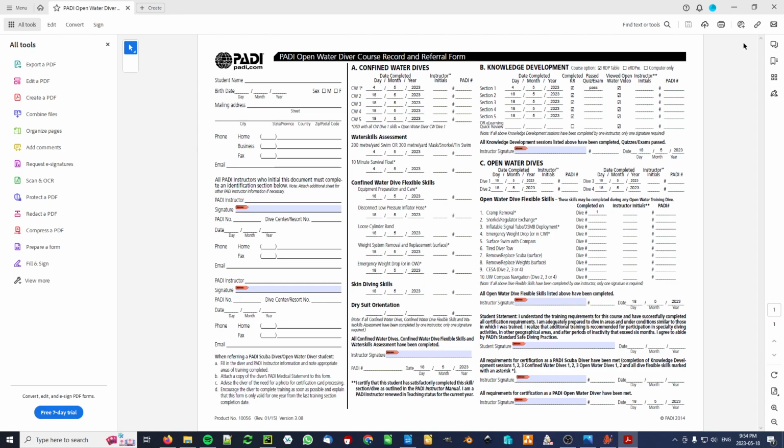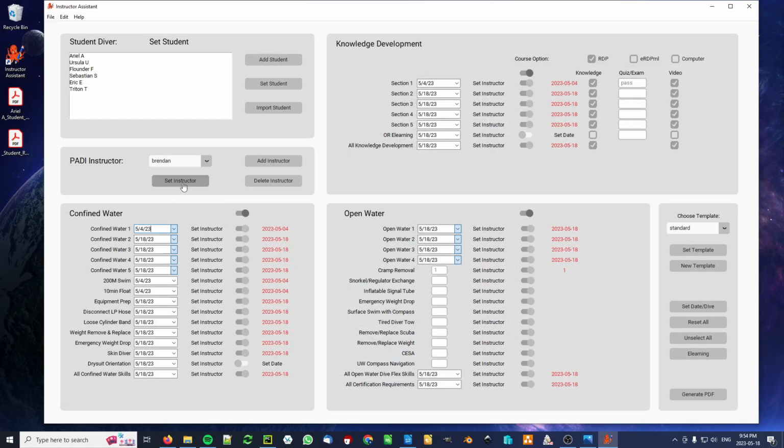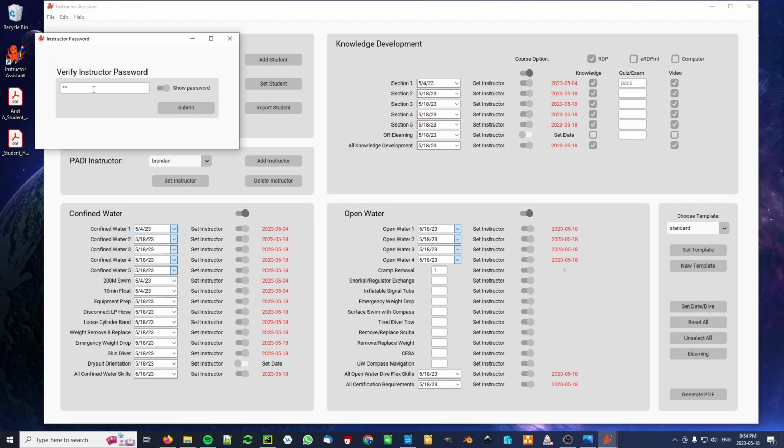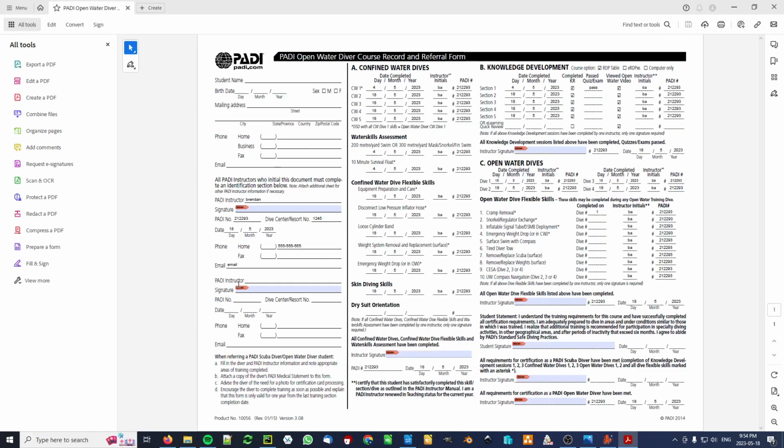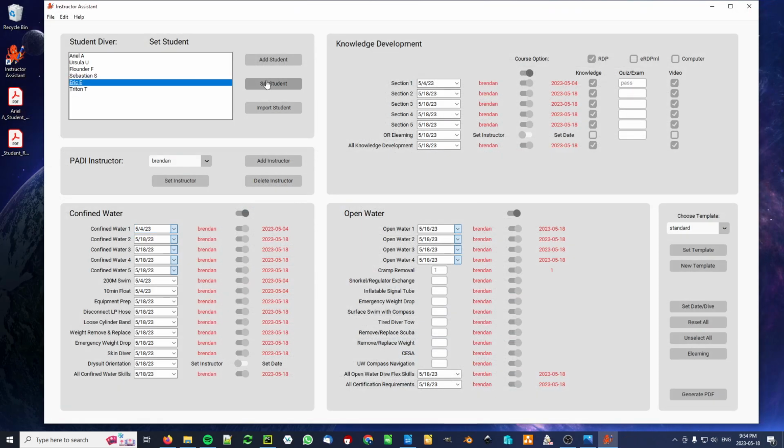There's no instructor information. And then if I wanted to go and set my instructor information, I can go ahead and do that and generate another PDF. And you can see that since I don't have a student, it's just rewriting over this same PDF here. It's got my information. And then if I go ahead and set a student, it'll actually make a new PDF.